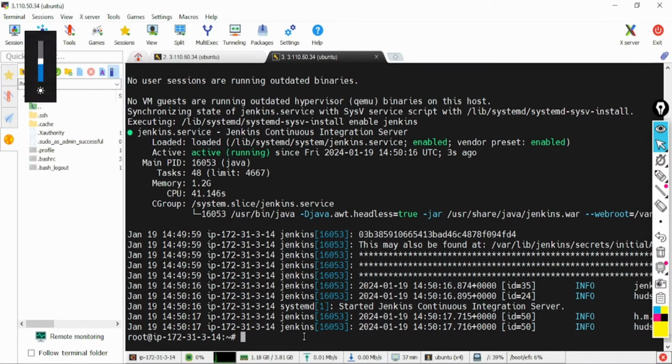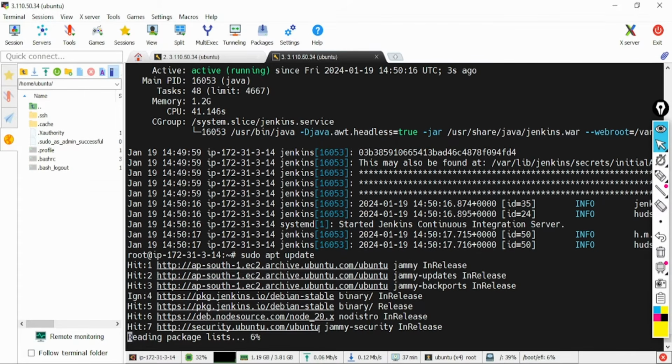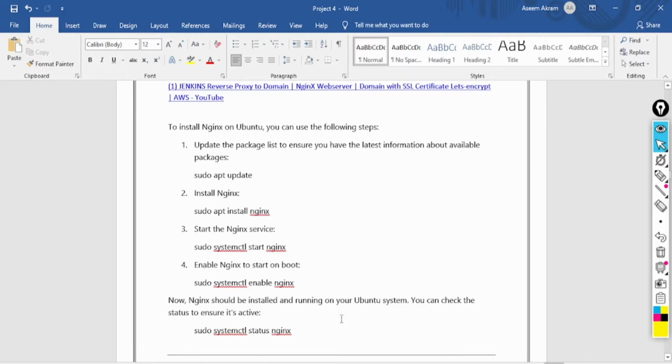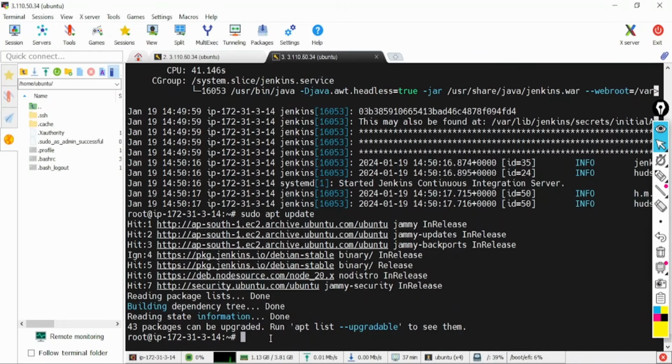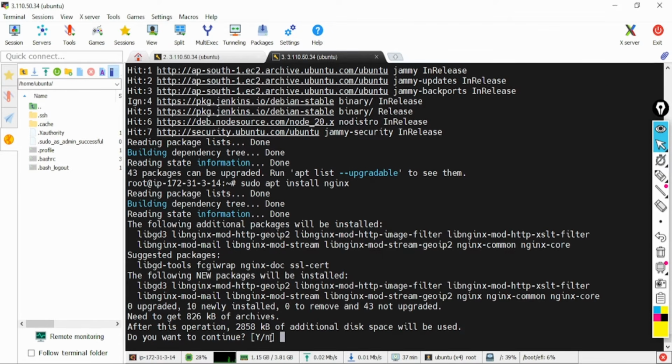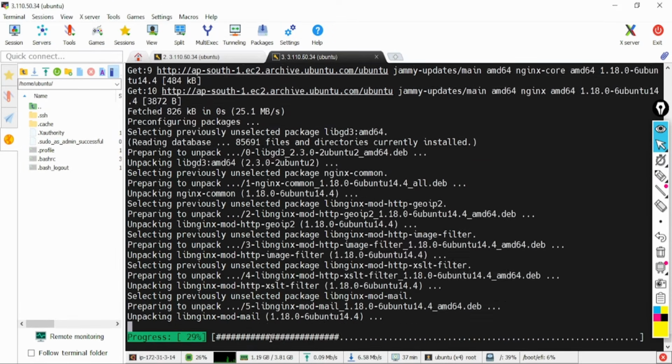We will install the Nginx web server, right? Before that we will update the packages with apt update. The command to install Nginx is sudo apt install nginx, right? If you copy it and paste it in the terminal, it will install Nginx.